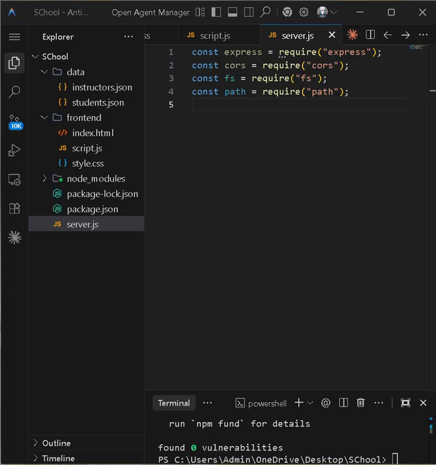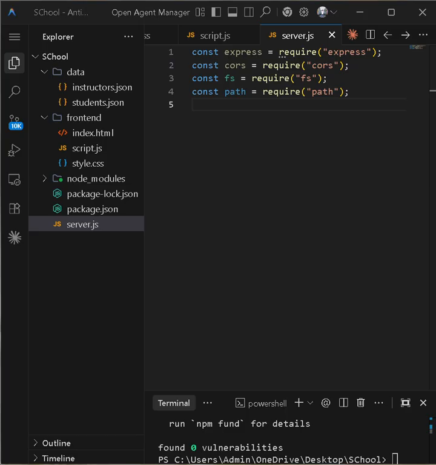Express is the framework for web servers in Node.js; it handles all the requests and responses. CORS is the middleware to allow requests from another domain, because our front end shall run on a different port. Then fs is the Node.js module that reads and writes files.